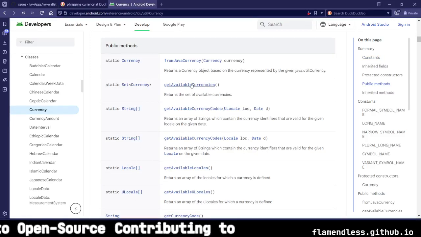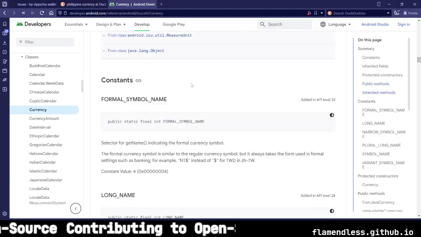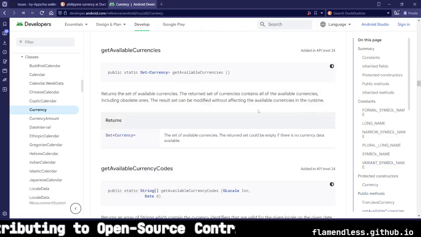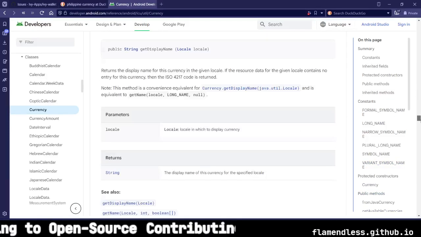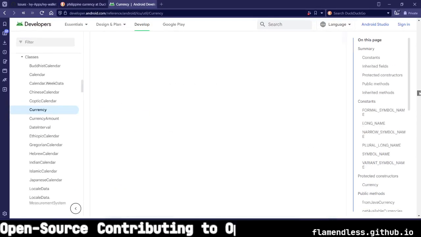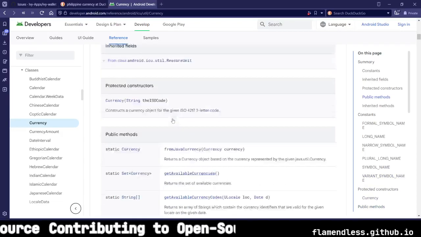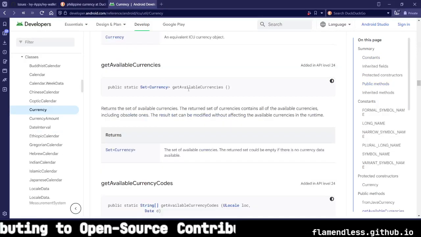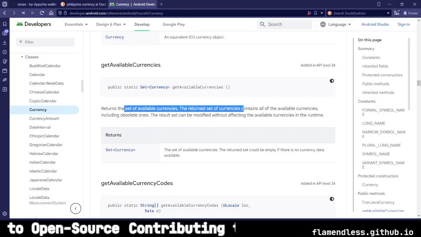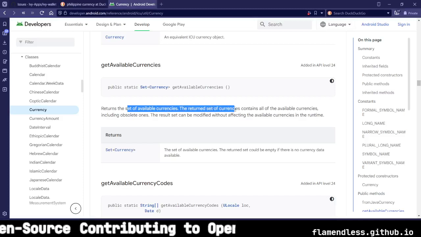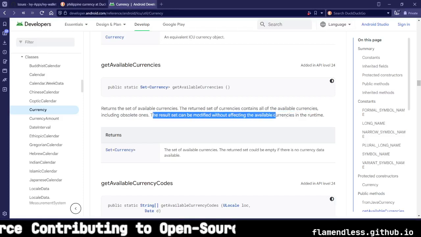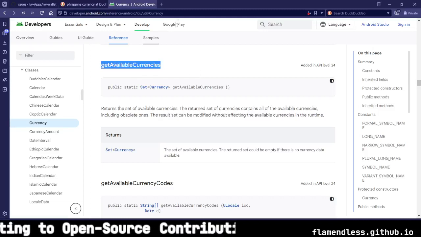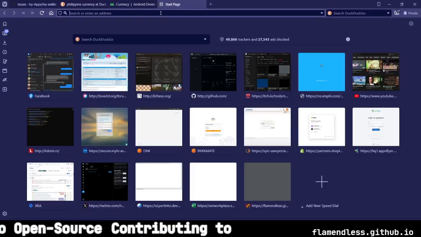Oh yeah, it has this get available currencies. Oh wait, don't tell me we can't make any patch. We can't make any patch with this one. Get available currencies. The set of available currencies returns. Okay, but where is that?